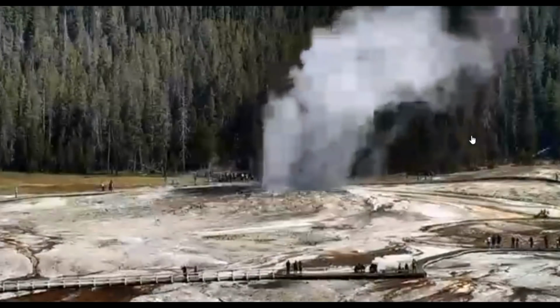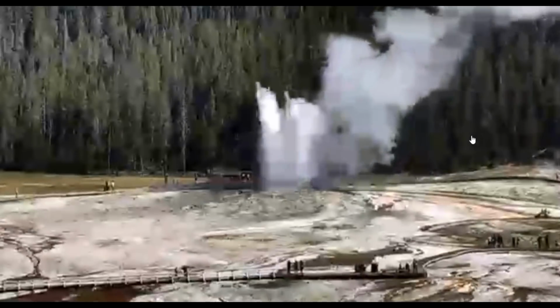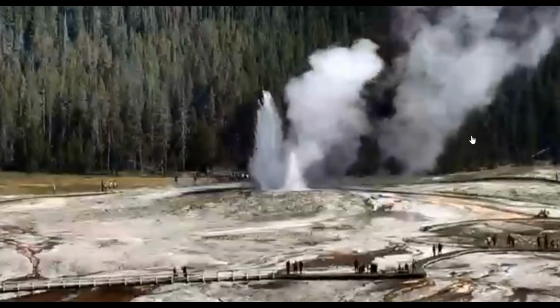The earlier eruption wasn't as nice as what's showing right now, the one that I put to music. Yeah, that's going off real nice. We'll just watch it here for a minute. Like I said, I'm waiting to receive data from Lake Butte and Little West Thumb. I want to see what's going on there, how much magma's coming into the system. Yeah, look at it shooting up.